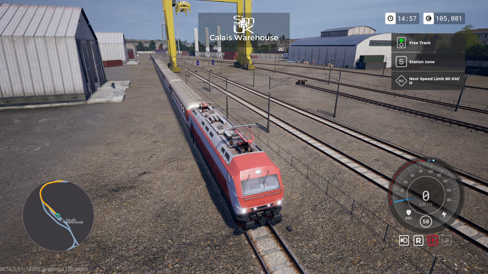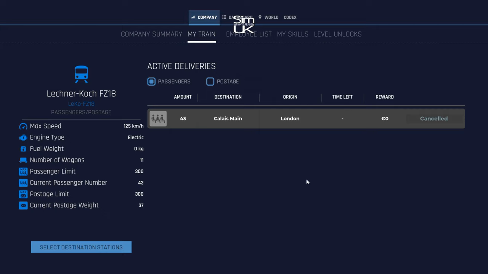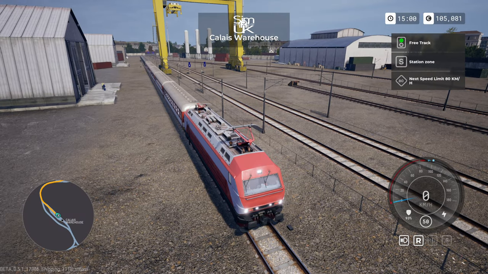Right, do I get paid for that then? I am so confused. When do I get paid? Who pays me and how? Let's have a little look-see here. Company, my train. We're at Calais. We've got 43 people on board. $23,000 to drop off 37. Okay. Current passenger number 43, postage number 300. Only 11 wagons. Oh, that's weird. I thought I had 12.